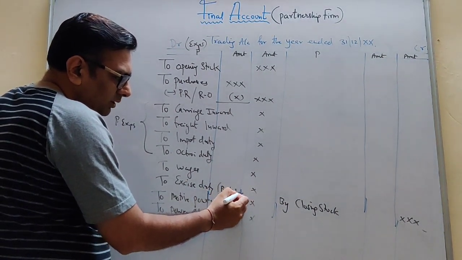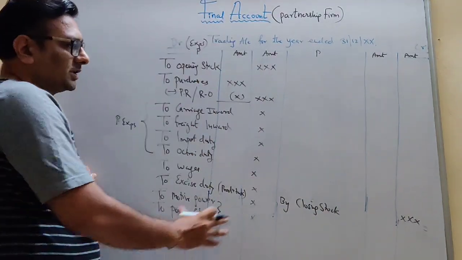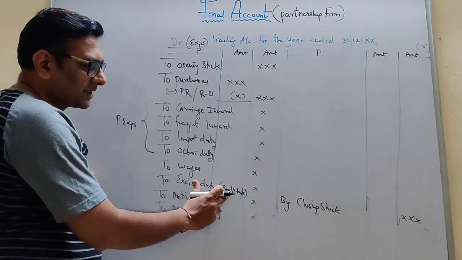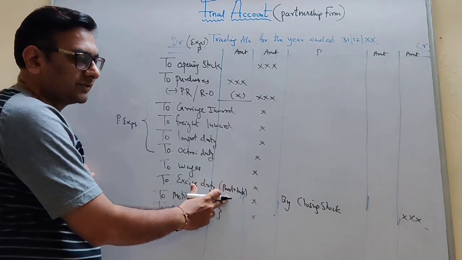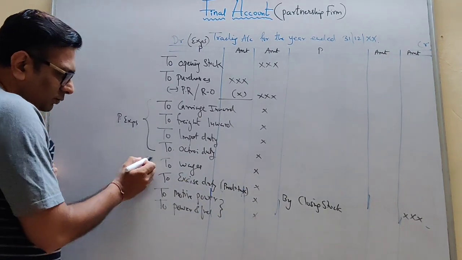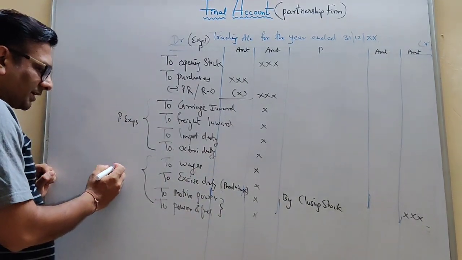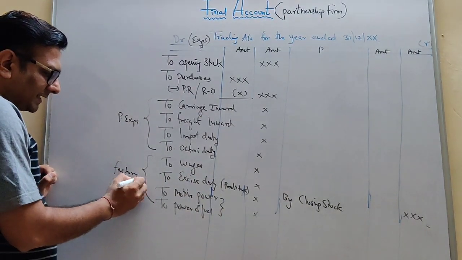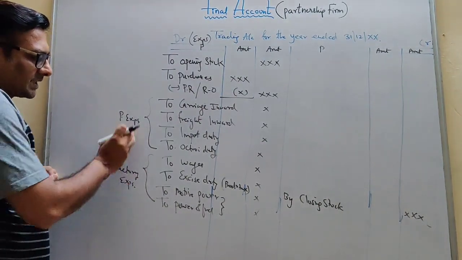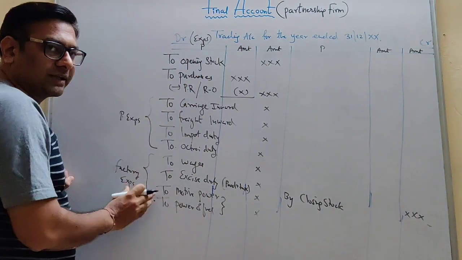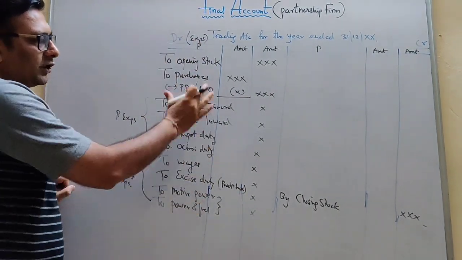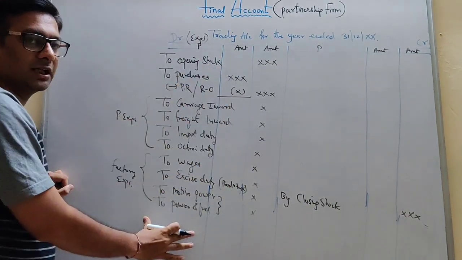Students, sit with a notebook. You have to take a note of all this, because this will help you a lot while solving a sum. So excise duty means production tax. Also take a note of this in your notebook. Excise duty means production tax. So what do we group all these expenses under? We group them under factory expenses. So these two natures of expenses will go on the trading account debit side. Why debit? Debit all expenses and losses. So these are your expenses which you have recorded on the debit side.